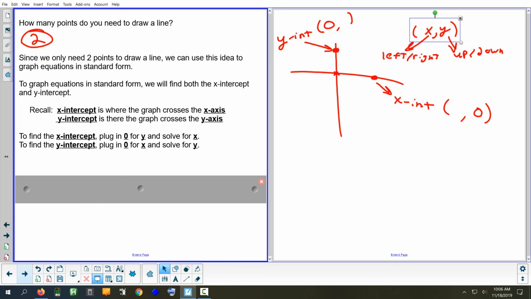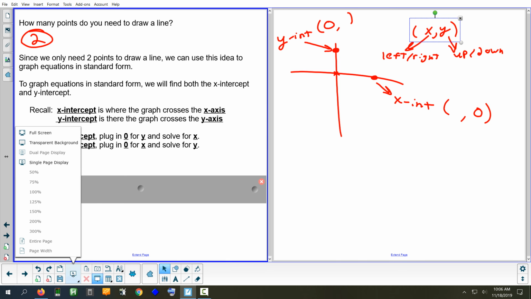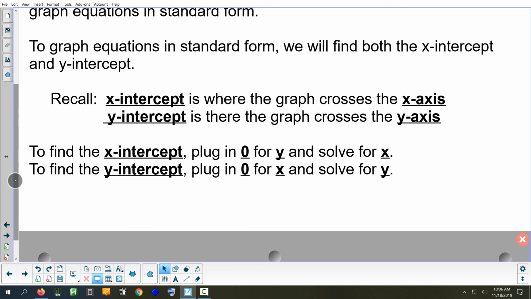It's a little weird sometimes when you read the directions. To find the x-intercept, you plug in 0 for y. To find the y-intercept, you plug in 0 for x. That's just the way it works, and that's how you have to do it. Again, that might be something handy to put on that extra credit sheet I'm going to give you Thursday. If you forget how to do the x or y-intercept, just copy it from your guided notes.